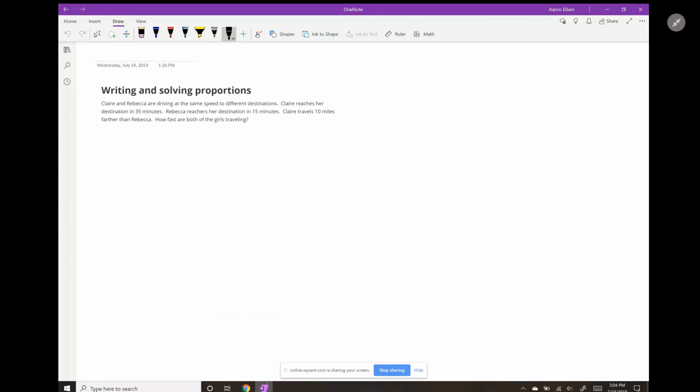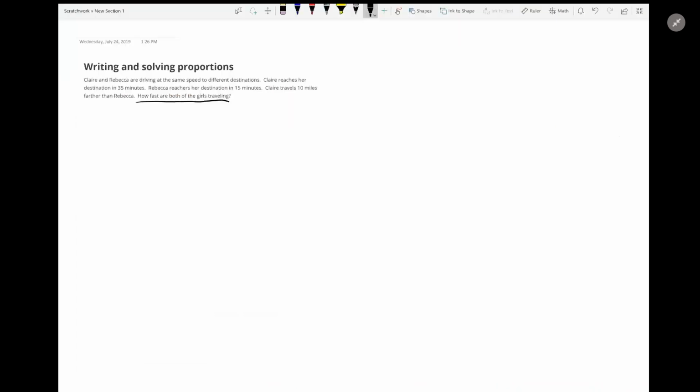Okay, so obviously this is the question that we want to answer. How fast are they traveling? But there's useful information scattered throughout this problem, such as the fact that they are going the same speed. We're given the times that they travel for, and I was about to say this is the most important thing, but really they're all important. But where I'm going to actually begin is with this statement.